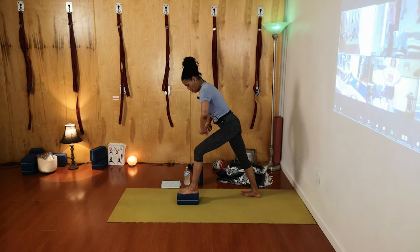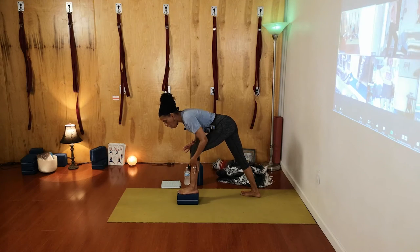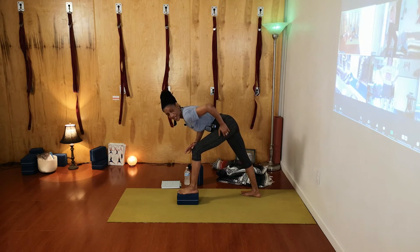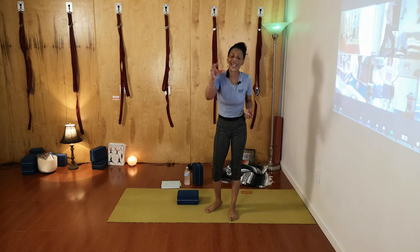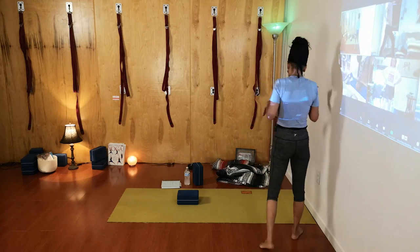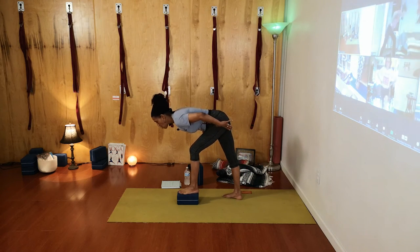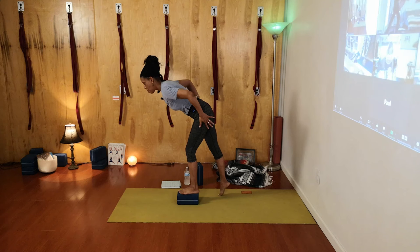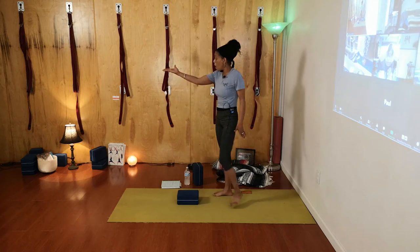But from here, when you bend the knee, you feel the weight here, and it goes all the way down the side of your leg to your outer hip. These are the muscles, and this is the joint that we use to walk, but also to do things like climb stairs and things of that nature. So bend the left knee, step the right leg back, and bring the torso over, and then draw your hip back. Step up, and you're trying to keep that left knee bent as long as you can. Come all the way up.